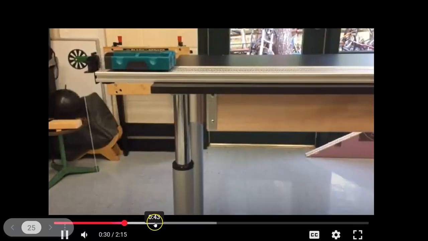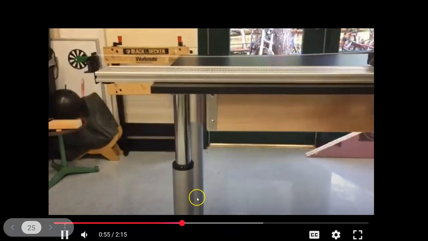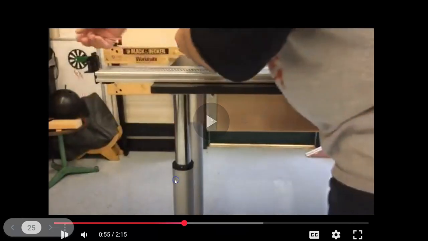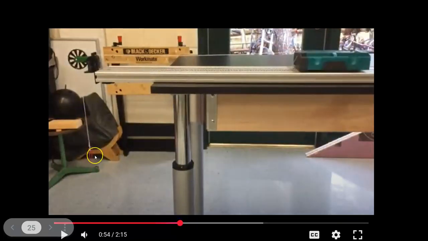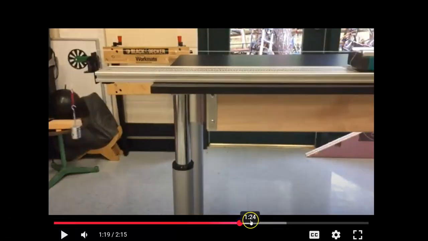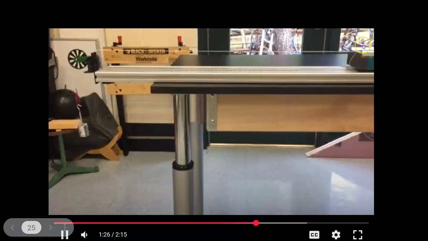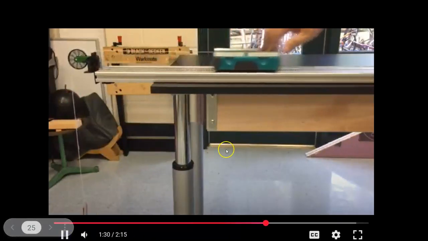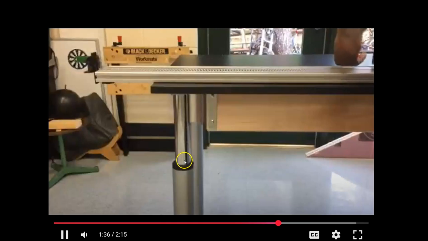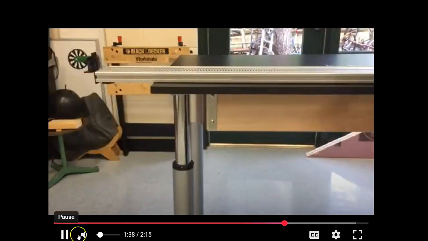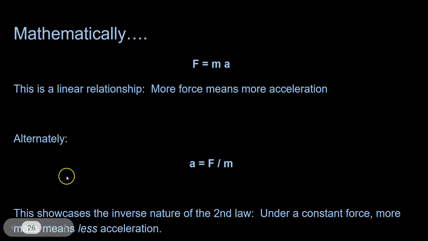But the other thing you may notice is if I were to have no weight on here, basically it doesn't move. So couldn't quite tell that, but there it is. That's a paper clip, barely enough to make this thing move at all. On the other hand, let's say that I were to increase the weight, the mass of the car. I don't know if you'll be able to tell this or not, but that's a smaller acceleration right there. Definitely smaller acceleration than just the car with no weight on it. So we are seeing what's going on there with Newton's second law.